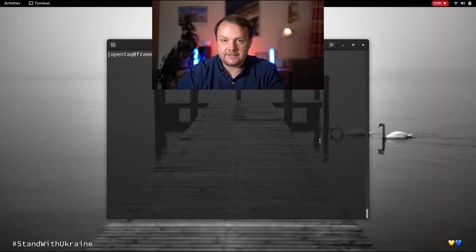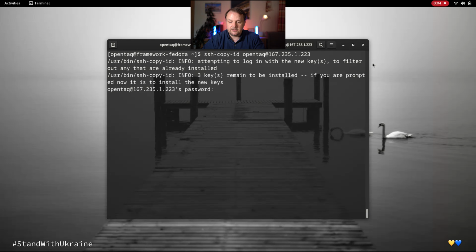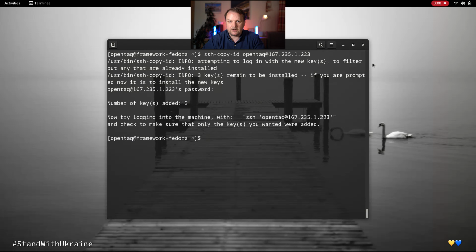Next thing to do is to copy your SSH public key over to the machine. You have an SSH public key, don't you? If not, create one and then copy that one over. The command is ssh-copy-id, and then you can log into your machine without having to provide a password going forward.